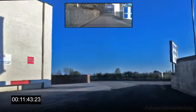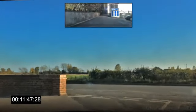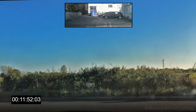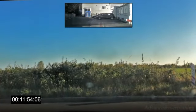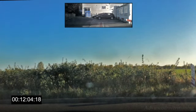We're going to go left at the end of the road, please, Adam. Thanks. And then where are you going to stop on this one? Okay, so you've stopped over the giveaway line. Can you see that the giveaway line was actually further back? Why do you think they put it back there? Because there's a pavement. Yeah, that's right. Should we give way to pedestrians as well? Yes. That's right, yes.